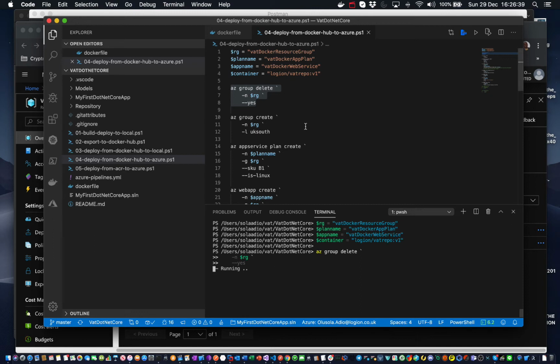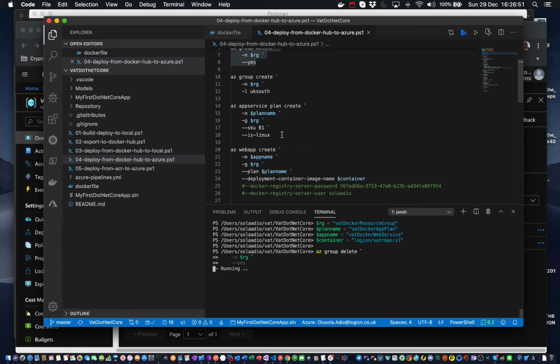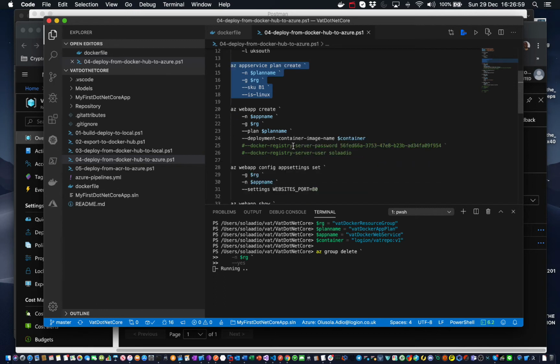Yeah, still chugging away. So while that chugs away, let's have a look at the scripts that we're going to be running. Once that is deleted, we're going to create the group. Then after creating the group with this statement, we're going to use this to create the app service plan that will host the application.